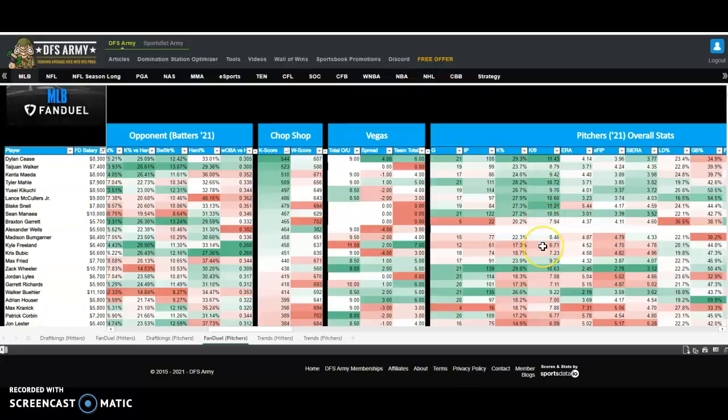He doesn't pitch to contact, maybe down here like a Kyle Freeland does, or just have no ability to strike people out, or a John Lester who definitely pitches to contact, right? Maybe not that bad, but that's half of the K-score number. That's going to hurt. Being a contact pitcher is going to hurt his K-score every time out.